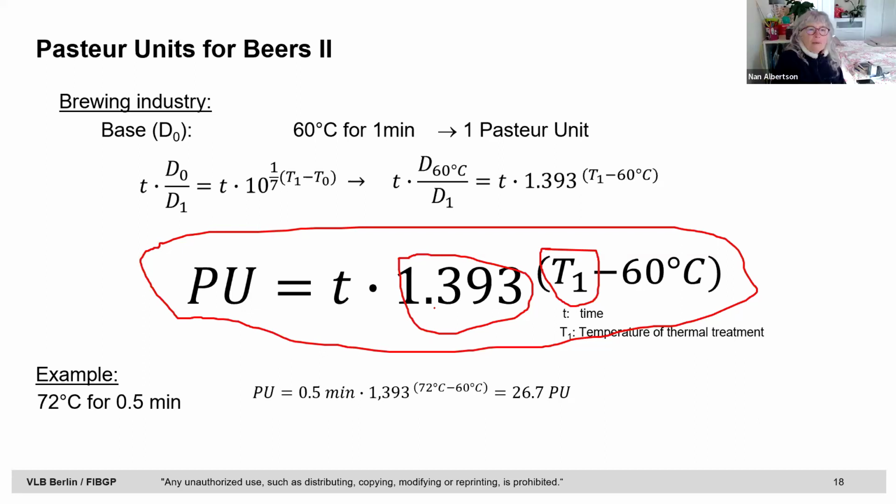But yeah, when you do the experiments to find it out, there usually aren't that many, except for in a Weizbier maybe. But do you spike your beer and do the experiment? Spike it with microbiology somehow to actually see the death by pasteurization? This is what we do here at VLB sometimes when we do this kind of experiments. You don't do this in breweries just because this is the worst case you do. You bring in beer spoiling microorganisms in a little container and do some experiments in your brewery.